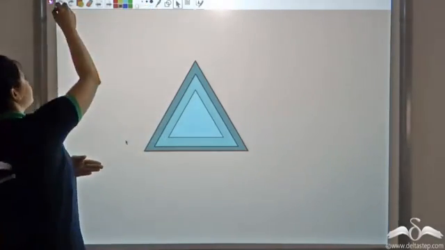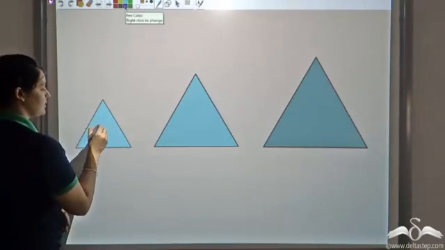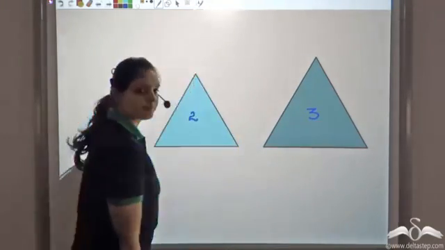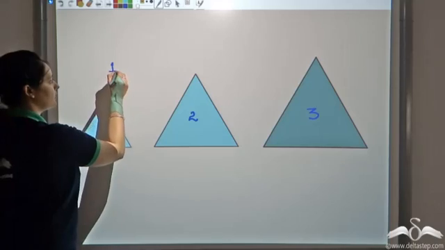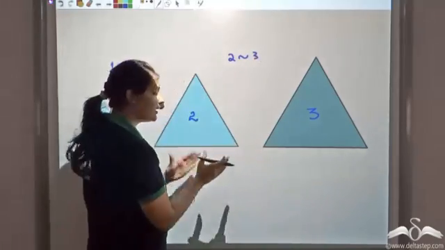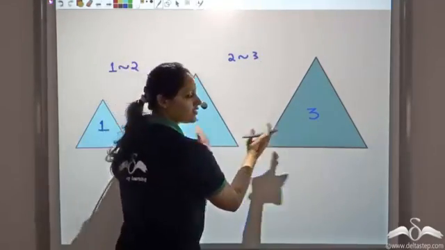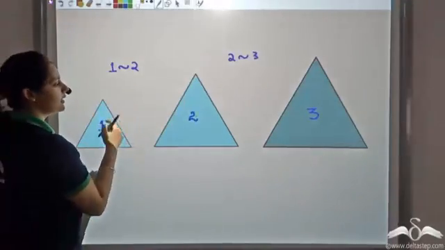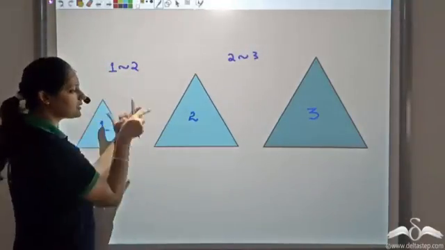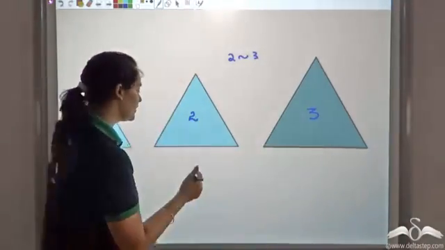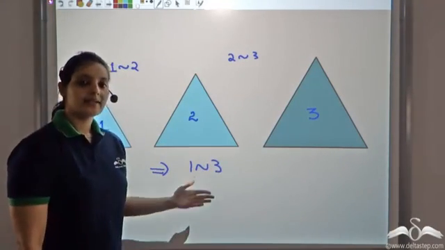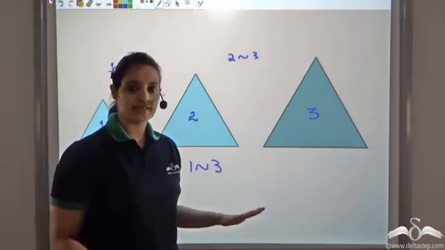So, what we can see is — let me call this triangle 1, this as 2, and this as 3. I have seen that 1 is similar to 2, and 2 is similar to 3. Since 3 is nothing but a larger image of triangle 2, 2 and 3 are also similar. And the smallest and the largest triangle were also similar. So, if 1 is similar to 2 and 2 is similar to 3, then we can say that 1 is similar to 3. Remember that in similarity, all we are concerned with is the same shape — size can vary. And if 1 is similar to 2 and 2 is similar to 3, then the first and the third are also similar.